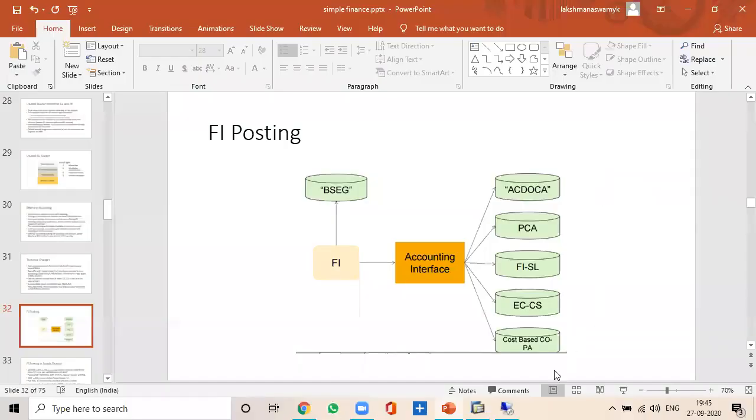Sir, I have a doubt. Yeah, tell me. Sir, like the brownfield projects, those who are migrating from ECC to S/4HANA, for them, will these tables be available? No. These tables are replaced with views. In ECC, you have all these tables. But when you are migrating to S/4HANA, these tables are created as views so that you can also use the reports which have been built on the previous tables.